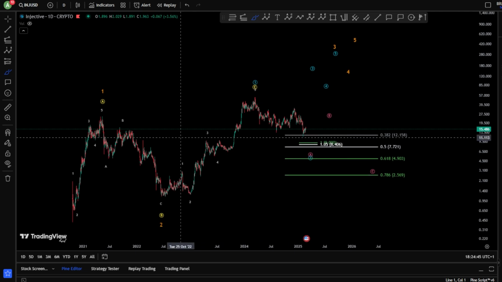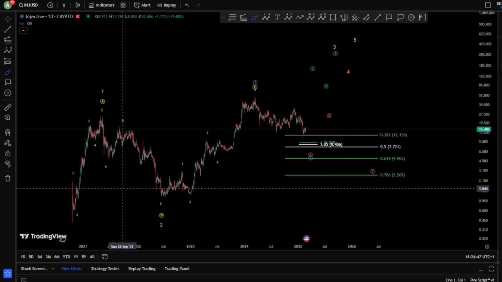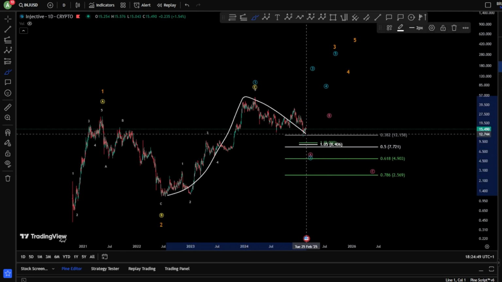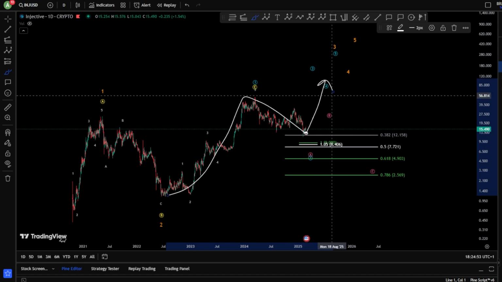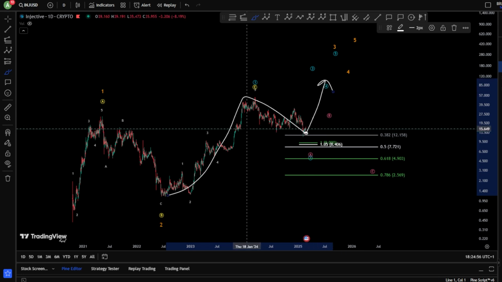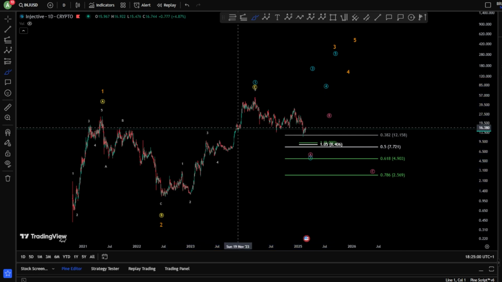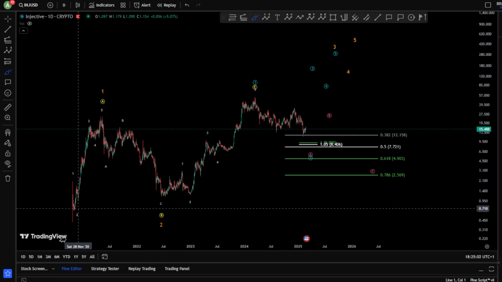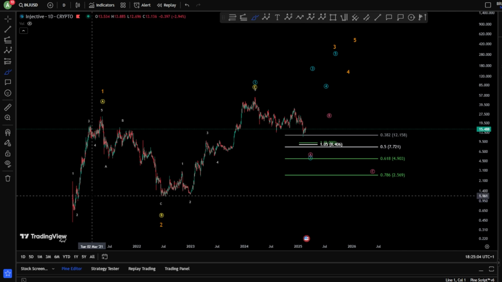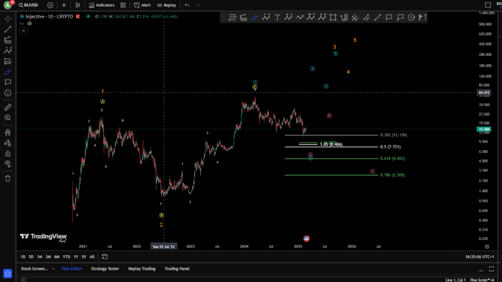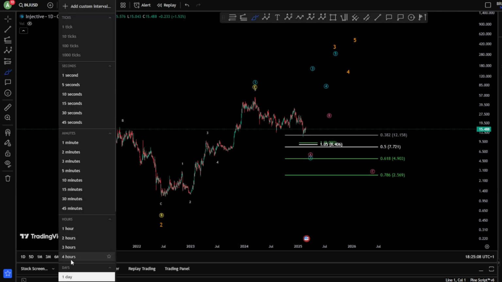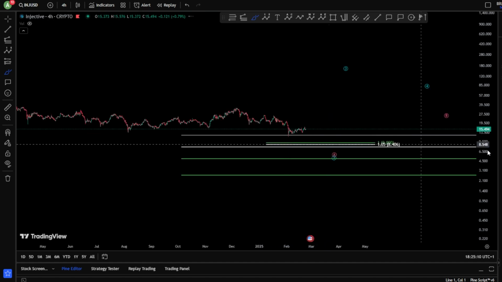This is a minimum required fib level in case you are in a wave 1 and a 2 here. You require at least the 0.38 for a wave 2 to move towards the upside for a massive impulsive wave 3, finishing a bull run with a 4 and a 5 again after the wave 3. Now let's take a closer look at the 4-hour chart inside this area to see what's going on.